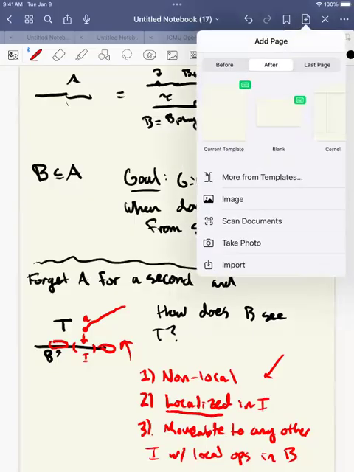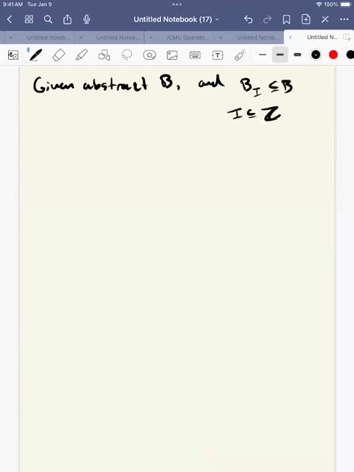Now, the first thing to notice is, so now I guess I'll say we have a given abstract algebra B. And we also have these B_I, these subalgebras for every interval I in Z. So I have this kind of abstract algebra, but I also have this local structure. And you can write down some axioms this has to satisfy that look very much like algebraic quantum field theory axioms. But you basically have an abstract, discrete algebraic quantum field theory. But for our purposes, we just have this algebra B and these local subalgebras B_I that generate it.